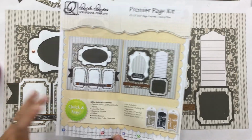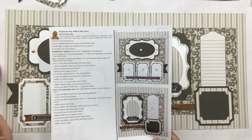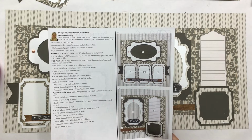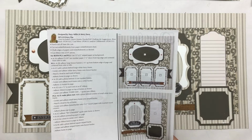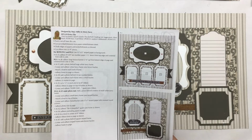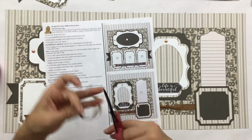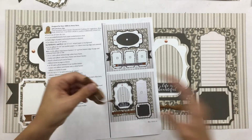So, as you know, with our kits at the top here, it always says if there is any cutting directions or diagrams, it has you cut those out first. The only cutting on this one, we actually have everything in laser cuts for you, just ready to punch out, which is nice and easy. But the only cutting on this one is to cut your ribbon into 2 8-inch pieces. So this piece of ribbon that comes in your kit, just go ahead and fold it in half and cut that at the halfway mark, and we will use those later.